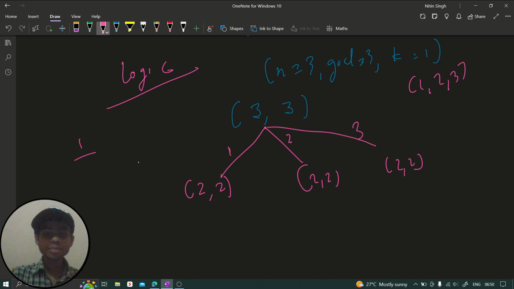Now, see guys, if I've taken the first song, that means I already have this playlist made where just two are unknown, but the first is fixed, which is nothing but one. If I take a two, then this is going to be the structure. If I take three, this is going to be the structure, right? Fine. So now we have to make a playlist of length two where two songs are available, right? Fine. So now I can take the second song or the third song, right?